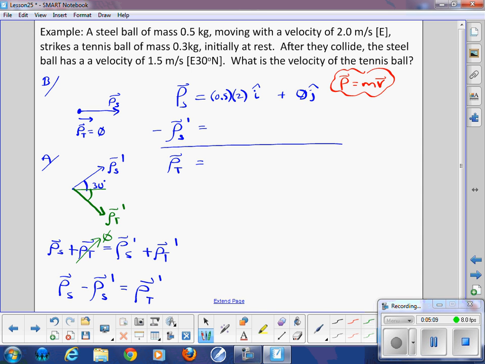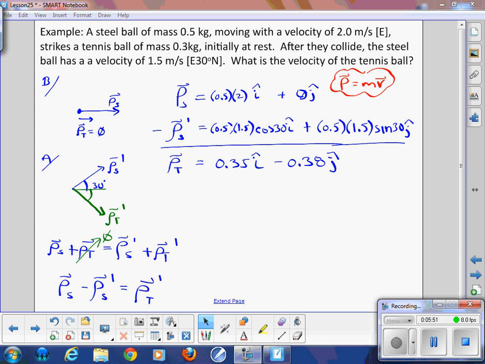So there's the momentum of the steel ball prior to the collision. The steel ball afterwards, it's going to have the same mass. So 0.5 times, now the velocity's changed. Its new velocity is 1.5. And now we have to bring in the components because it's at an angle. So it's going to be cos 30i. And because that vector, the vector here is positive x and the y component's positive y. So that's why it's going to be plus 0.5, 1.5, sine 30j. So there we go. We now are set up to do our subtraction. So I'm going to do the calculations here. And what I found when I did my calculations is that it was 0.35i minus 0.38j.